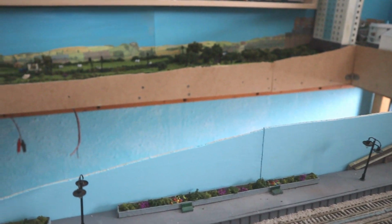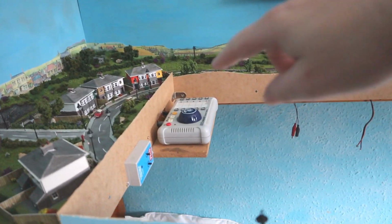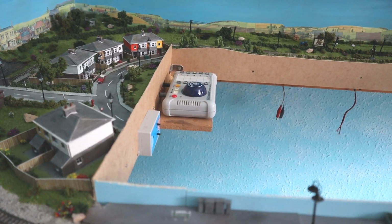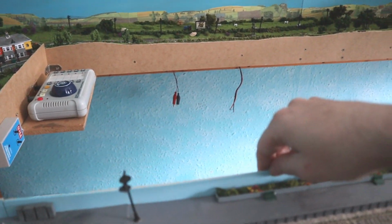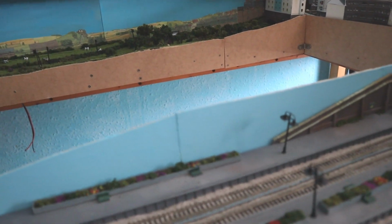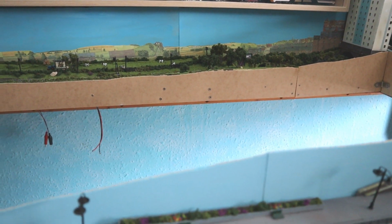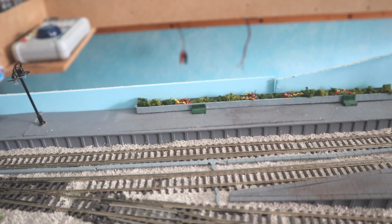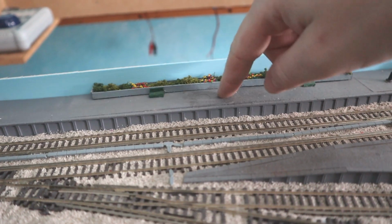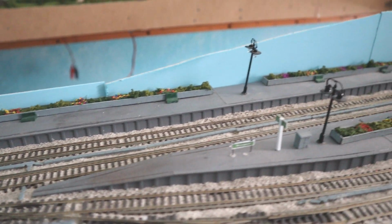It'll be done off camera, because I've done enough recording of me filling in gaps. But that's looking rather nice, and I've got the plugs for the controller exposed, so they're all nicely fitted. Plus, this gives a bit more stability to the actual layout as well, because I used to have a support plate there, but now that's replaced with the boards. This one I need to remove and then sand down the boards underneath here, just to make it a bit more flush. Then I can get rid of that gap, but that will be done in time.